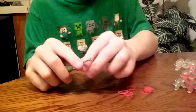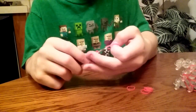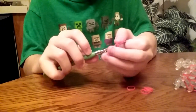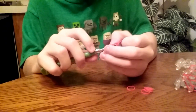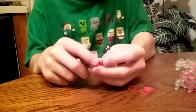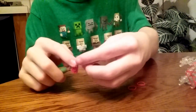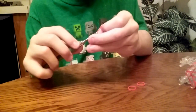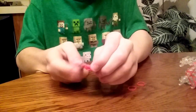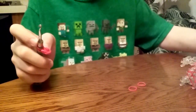And that happens sometimes. Sometimes your bands can fall off when you're trying to pull them through. That just happened. And it should look like that. And now we're going to do that one more time. No twisting. Should look like that. And I'm just going to leave it on my hook for when we are all done.